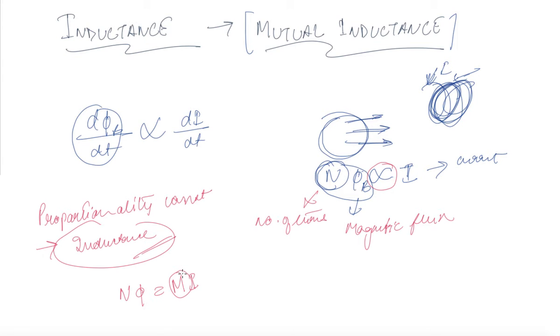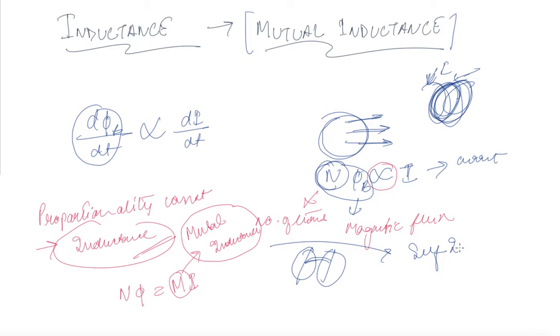Now this M is for mutual inductance. Depending upon the situation, there are two types of inductance. One is mutual inductance, because of two mutually varying electric and magnetic fields; the current so produced is known as your mutual inductance. The other one is your self inductance. Depending upon the situation, it will be determined whether this constant is mutual or self. But the constant itself is known as your inductance.